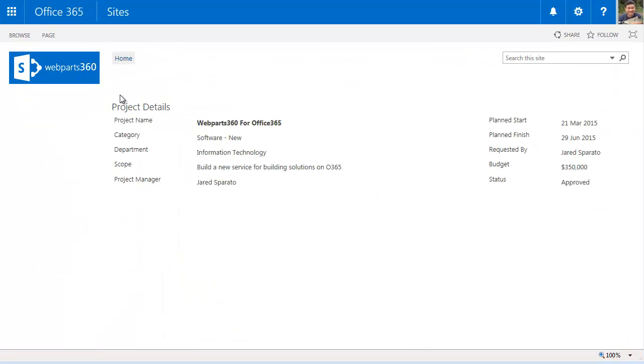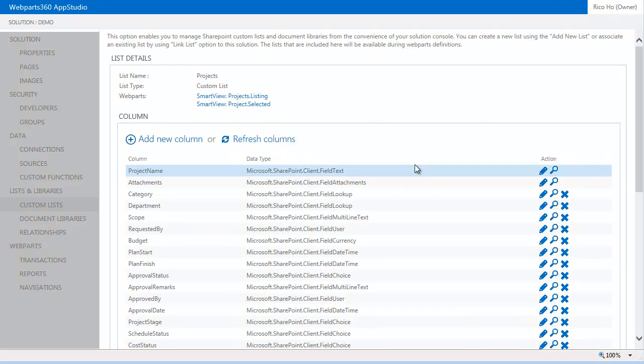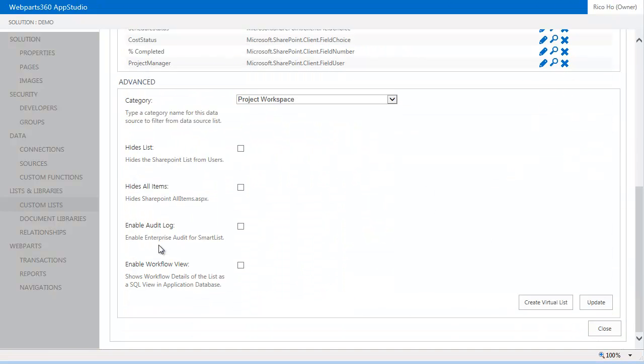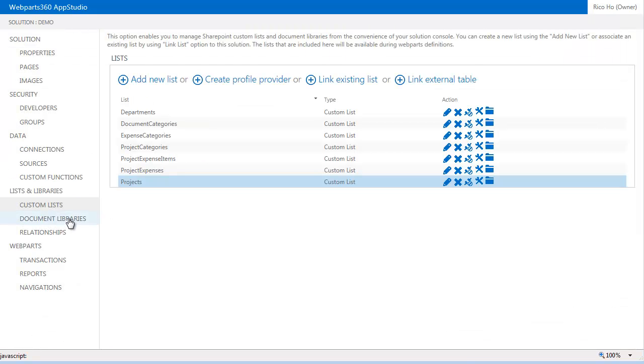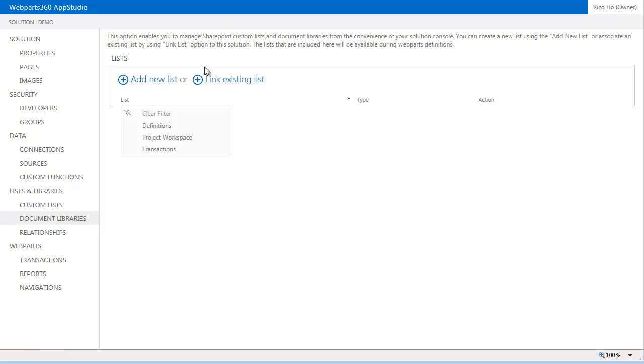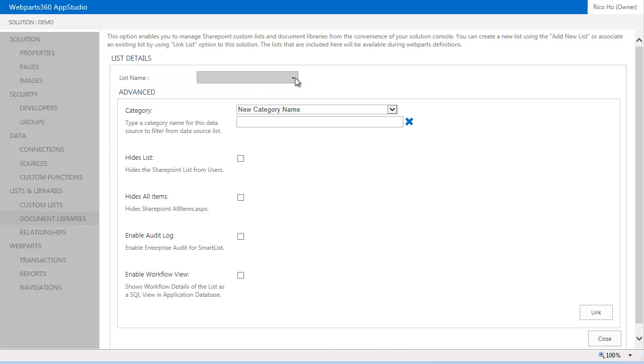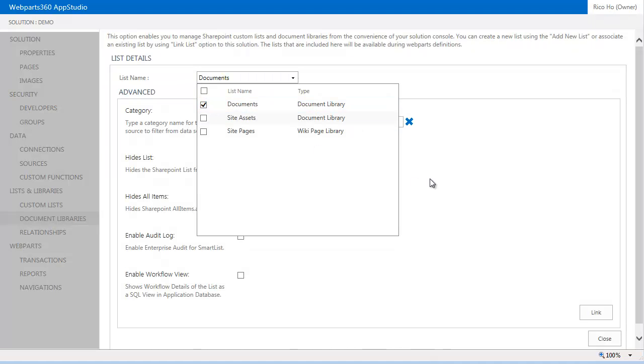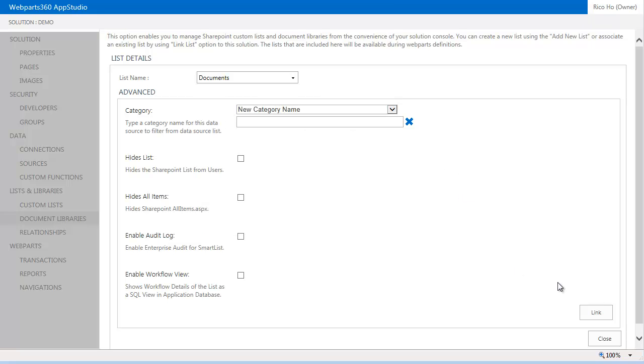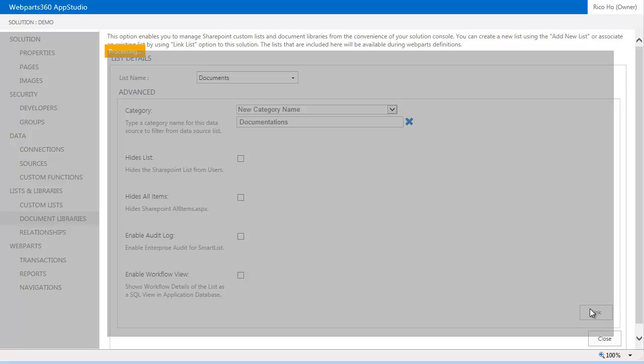okay, so let's say we now want to manage all the documents for a particular project. How do we do that? Well, once again, we come back to our system, and we can link up a document library to a project. So I'm going to pull from my list of documents, and I will call this my documentations, and I will link this into my system, right?